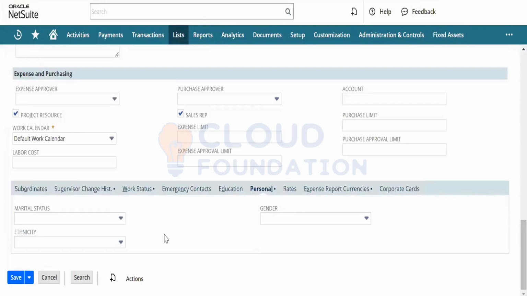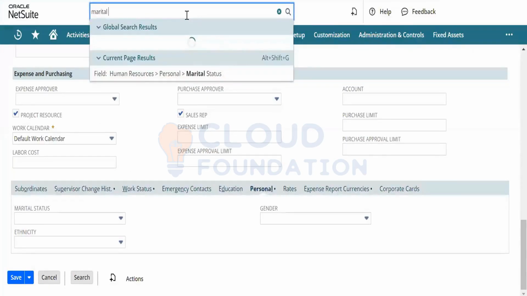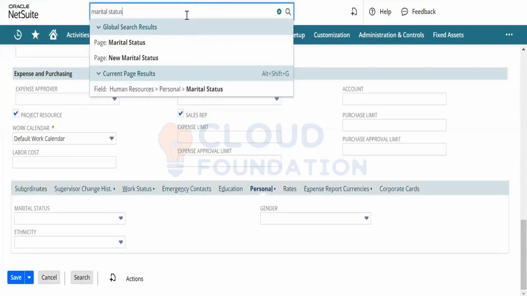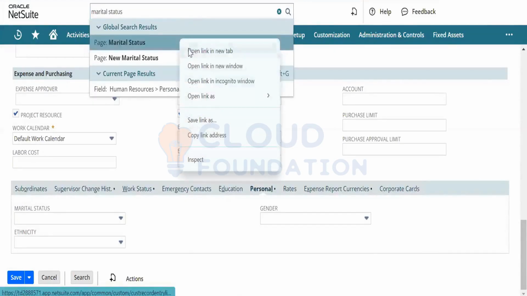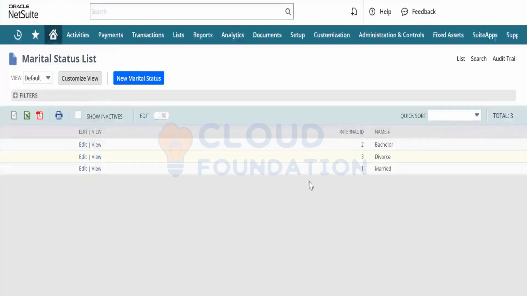Want to try it out? Maybe they are not created. Wonderful. So marital status is master data, and that is not created. You can go there and create the list of marital status, so they are created.